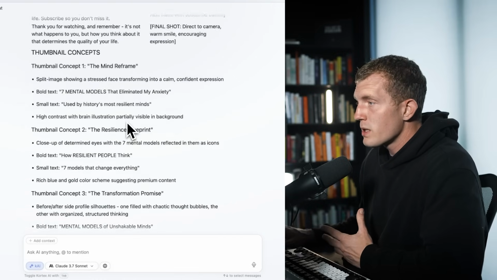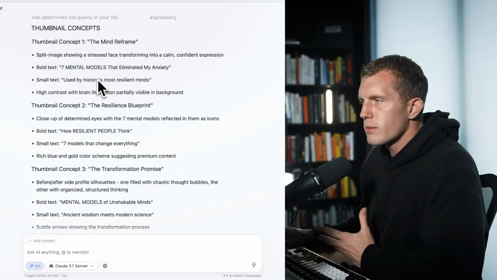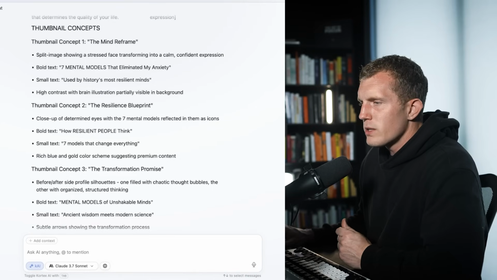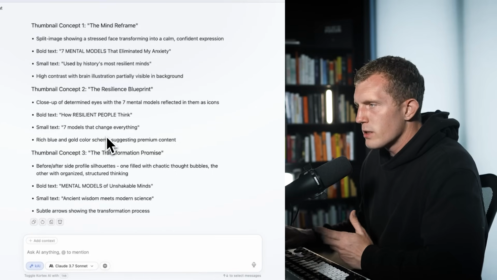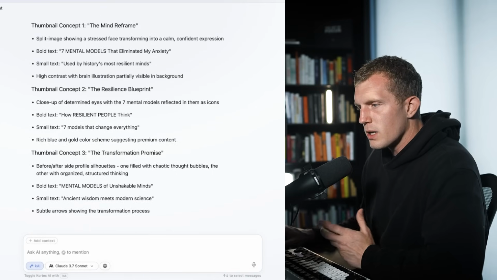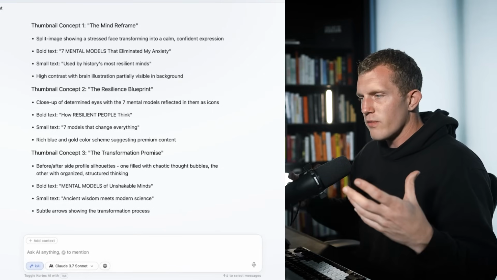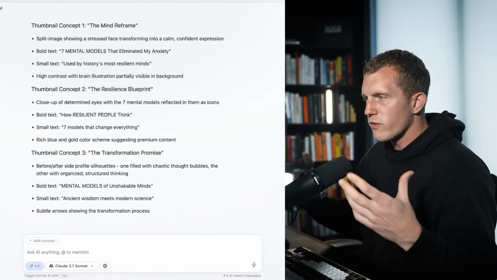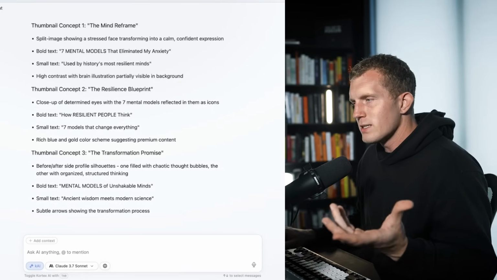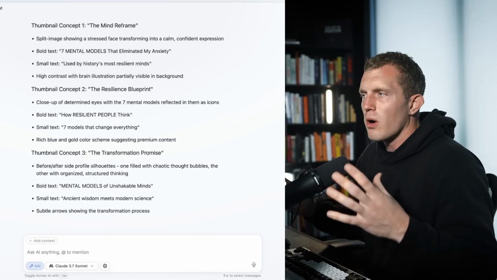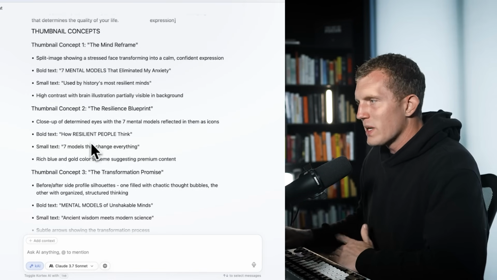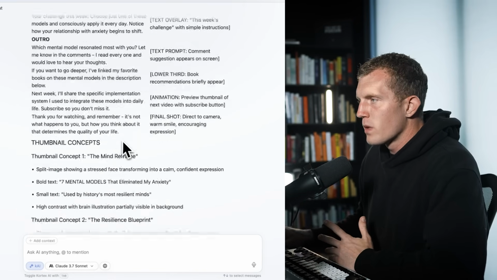So something you can do there, and then it goes over some thumbnail concepts, even though I told it not to. So again, you may have to refine the system prompt. Understand that none of this AI stuff is just one-shotting it. You have to refine over time. And since we did this live, I can't show you a perfect polished example of this because that's just not how it works. So really cool.